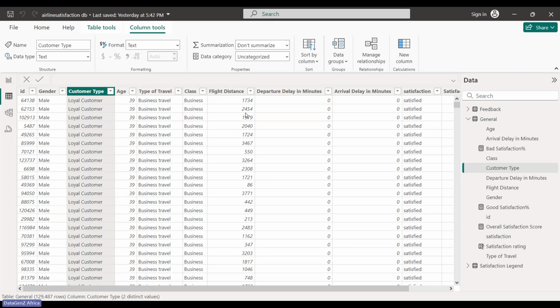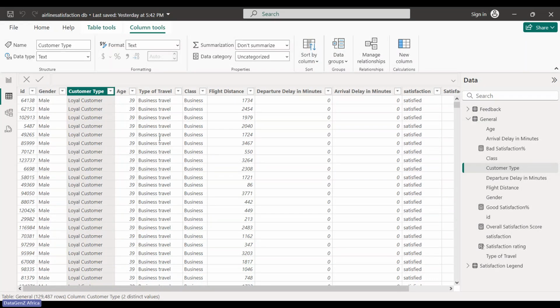Okay, so we have the loyal and the disloyal customer. So how do we actually do this? We want to transform this particular column, and we want to replace the values everywhere in this column where you see disloyal customer. I want to change it to another value. All of these steps you can apply to other cases, right? Maybe there's a column on your table that you want to change. So how do you go about it? You just highlight the column and go to replace values, and then it brings you to an interface.